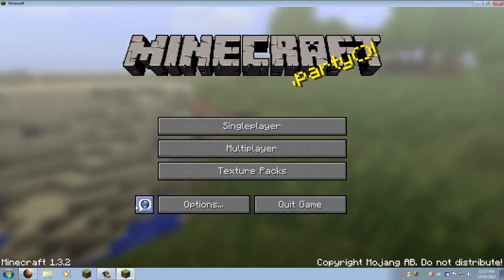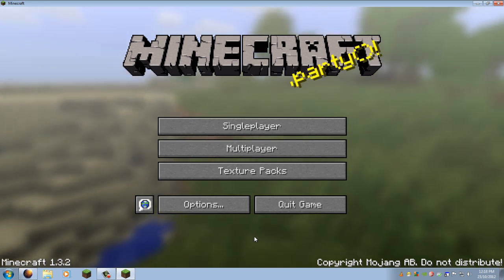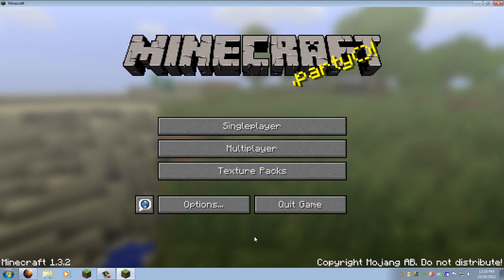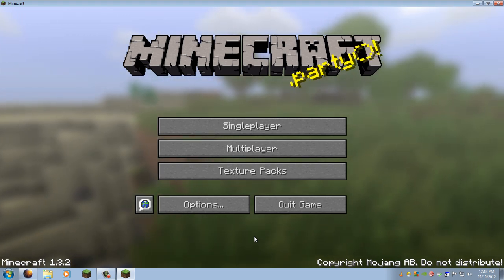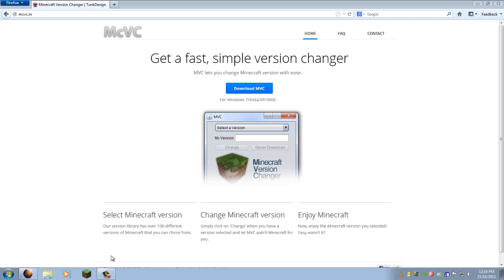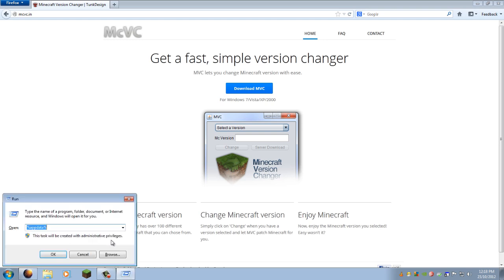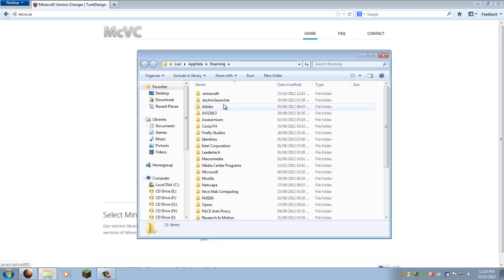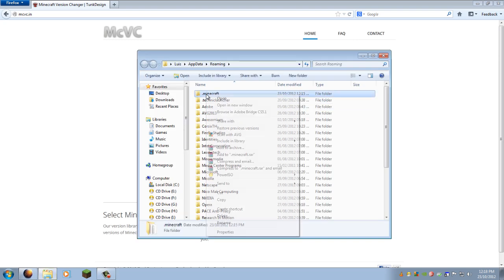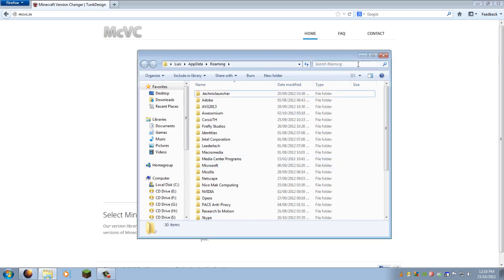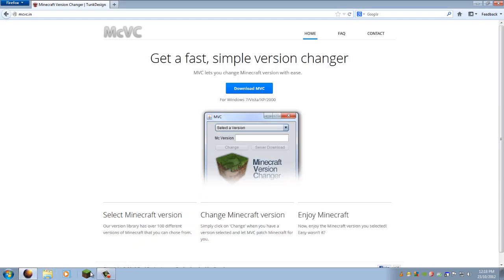Now, before we do that, we're going to need to ensure that we have a completely fresh Minecraft file. So to do that, just make sure you've completely quit out of Minecraft and go to %appdata%. To get this, hit the Windows key and hold it and then press R and it'll bring this up, and then just type that in. And find .minecraft. Once you've found that, just delete it. Don't worry, it's not actually got rid of Minecraft. It's still here. It's just got rid of the actual playing files. So you need to re-download them, which Minecraft will do automatically.